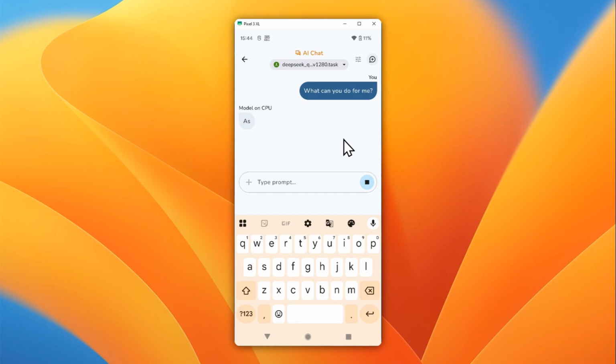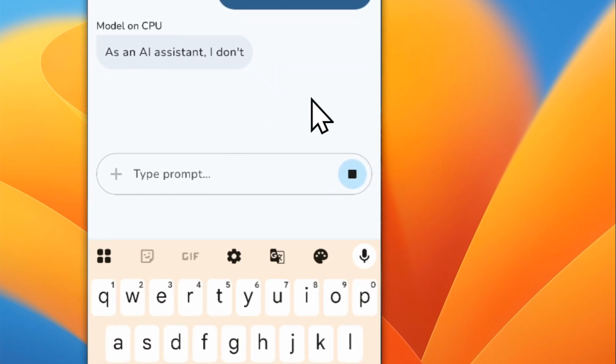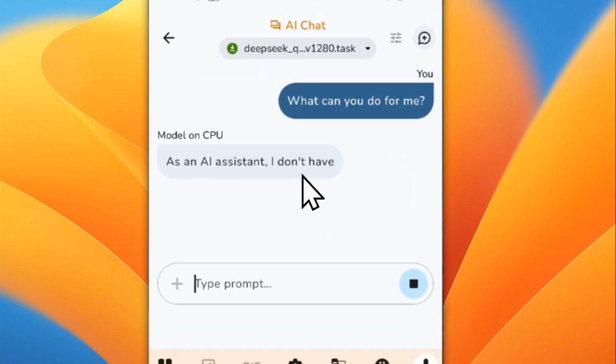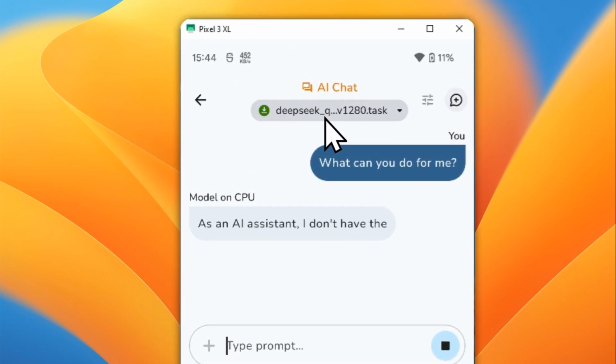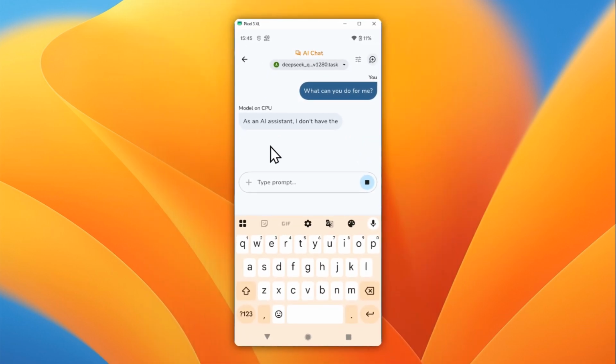So the model is running on my CPU, that's why it's very, very slow, but if you can get the model to run on a GPU, then it will be 10, 20, 100 times faster. But again, maybe it doesn't work on certain old smartphones. Okay, there you go. I guess that's basically it. It is very, very slow, that's very disappointing, but either way, it runs locally on my Android smartphone, and this is DeepSeek-R1 that I could rely on even when I'm not connected to the internet.